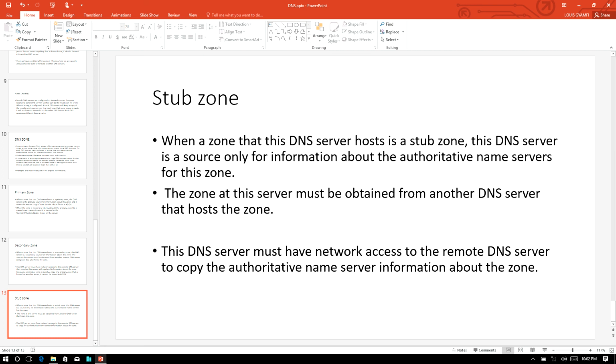Now this stub zone is going to contain information about the DNS servers that are in the organization that I have established a trust relationship with. So at the end of the day, whenever my server receives any request about this new domain that we have established the trust for, it quickly forwards it to those DNS servers. So the stub zone contains information about other name servers.